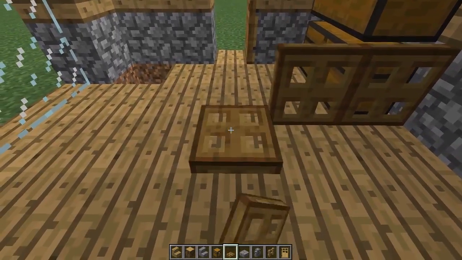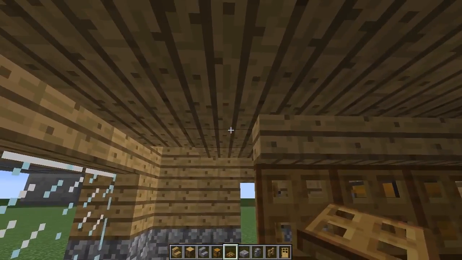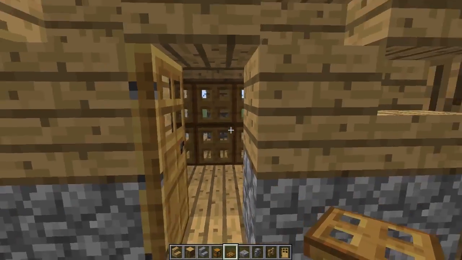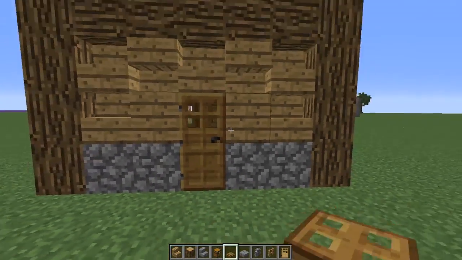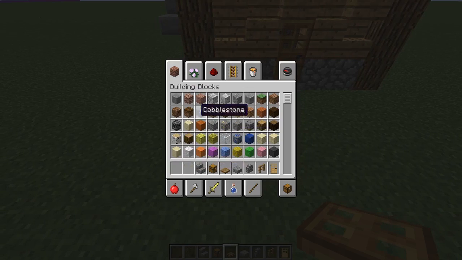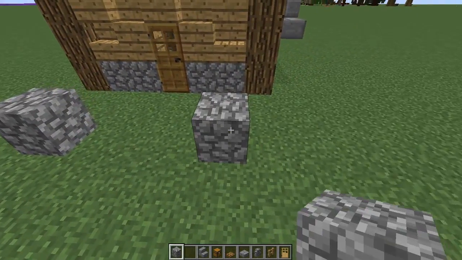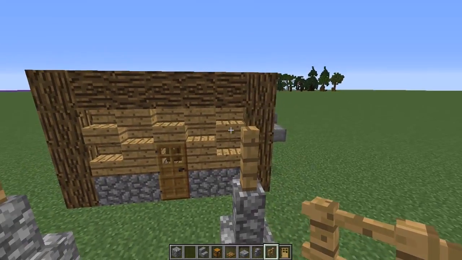All I'm simply doing now is showing some of the details that I did include that you wouldn't put in a starter house maybe. So this is a very simple kind of privacy wall. So you can have a bed on that side and things like that. I'm not doing them in this video, but I also have basements in all my starter houses because it's a good way to have all your brewing stands and anvils and all your furnaces, things like that.